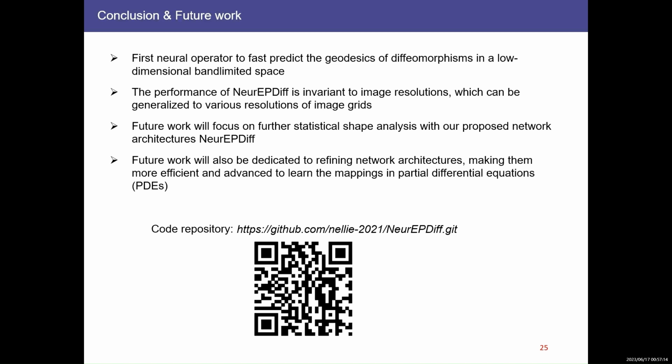And another interesting work of ours has been submitted for review, which incorporates the proposed NeurEPDiff into the unsupervised learning process of image registration. This approach endows the networks with the ability to understand the entire physiological mechanism of the deformation process from one object to another, rather than solely pursue image matching. So that's all about our work NeurEPDiff.